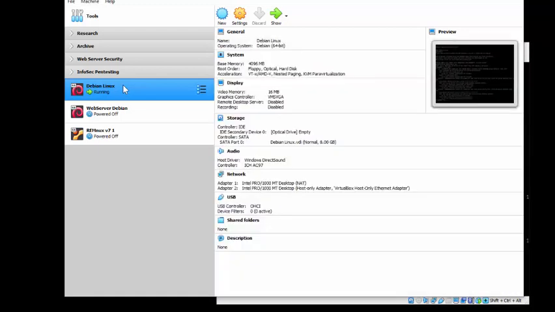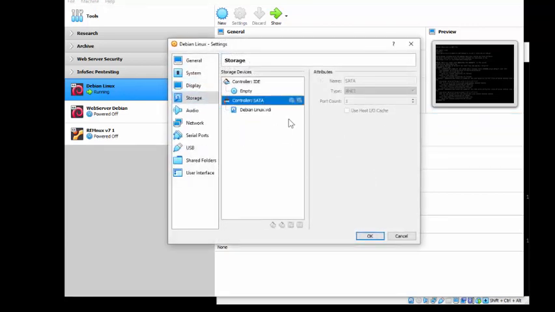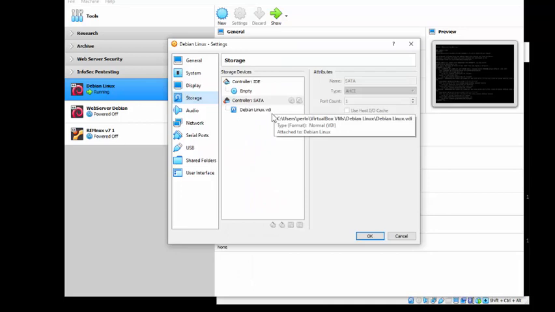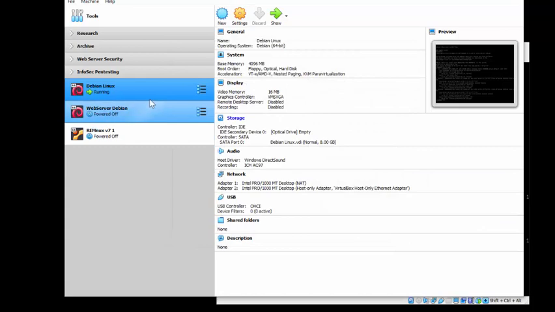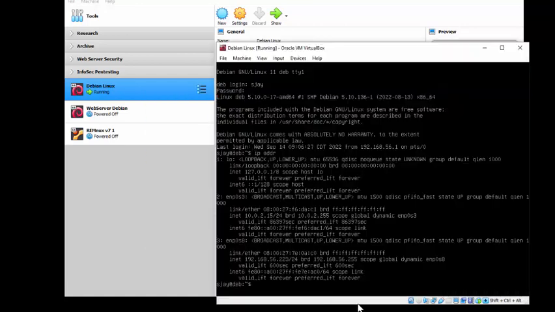First, you should probably clone this virtual machine. And second, you need to add a second virtual disk to your virtual machine. Now, unfortunately, both of these options are unavailable when our virtual machine is running. I cannot add another SATA drive to my virtual machine. It's unfortunate, but it's the nature of the beast. Also, I cannot clone my virtual machine while it is running. Both of these require powering off the virtual machine.